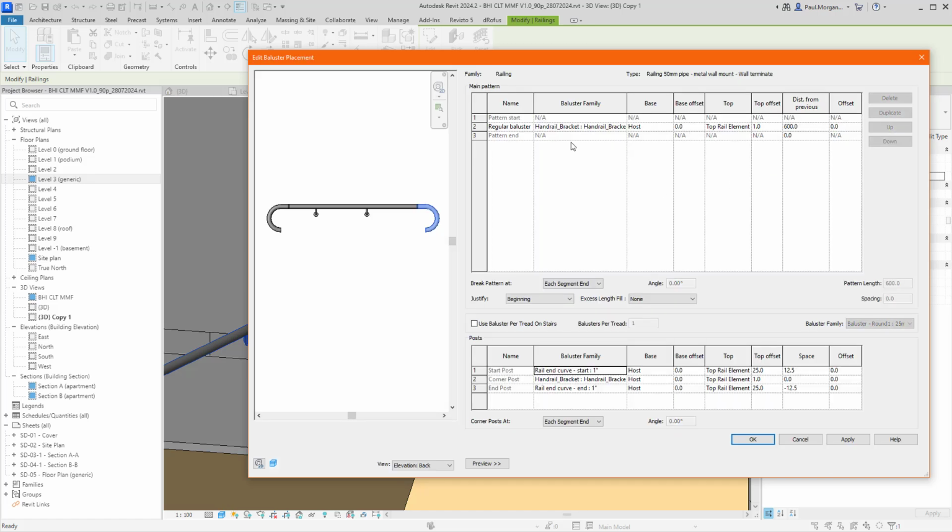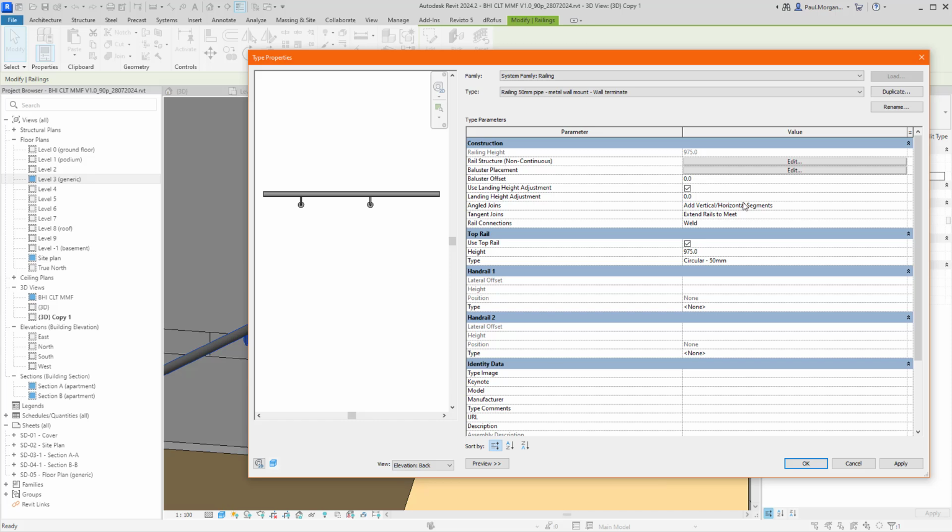There's nothing in there. That's the baluster, it's a bracket. Okay, so it says here rail end curve start, rail end curve end. So the rail end is that. So let's see. That's interesting that they've got that there. All right. Okay, let's try this. Let's say none and none. I have no idea if this is going to work or not. Apply. Okay, so there goes the two hockey sticks.